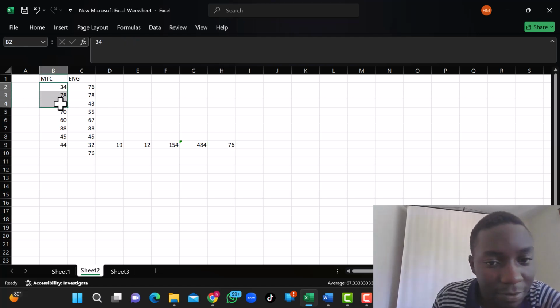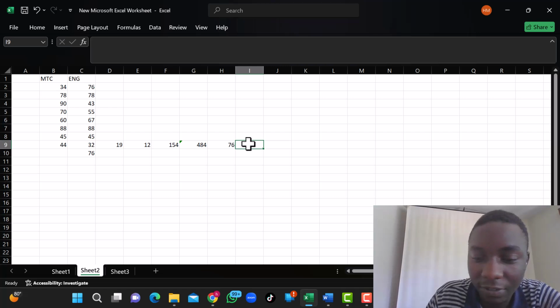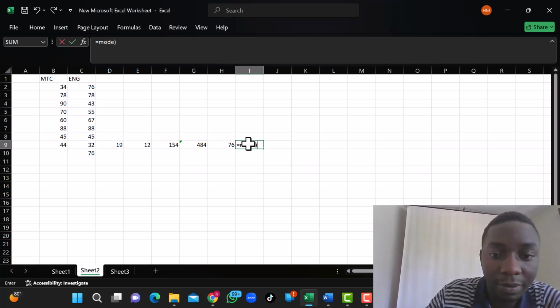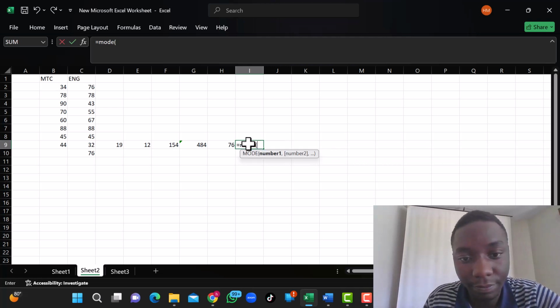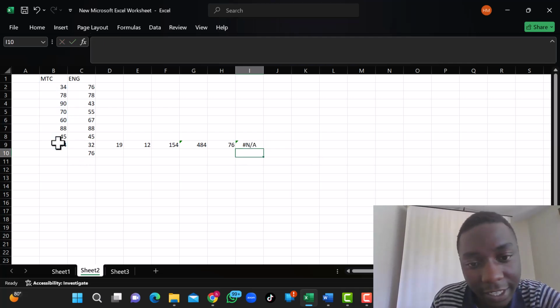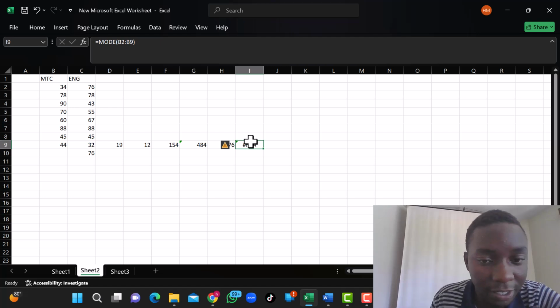But if we get the mode here, and we say equals mode, open brackets, here we don't have any recurring number. If you press enter, it will show us not applicable because the answer is inapplicable.